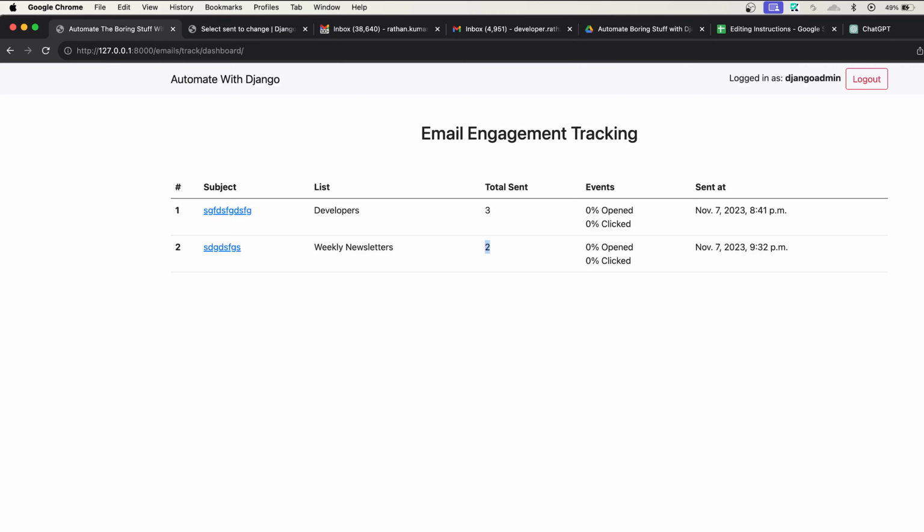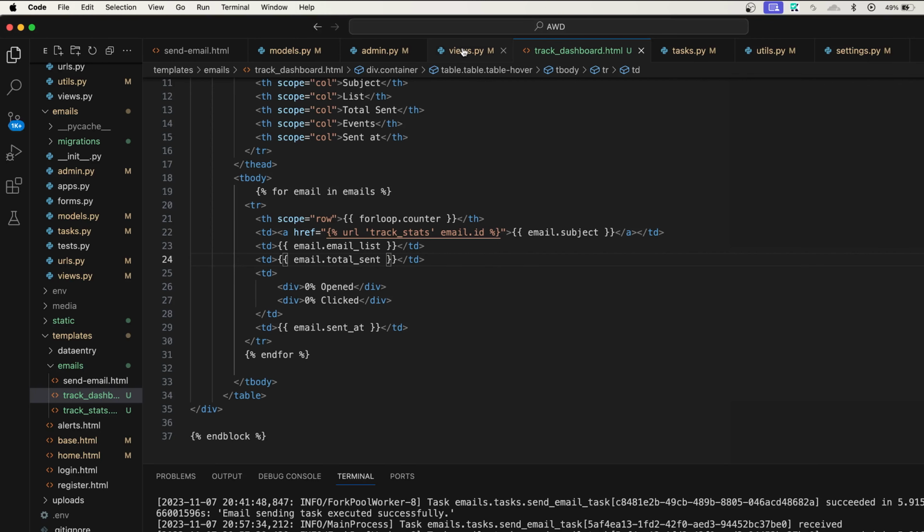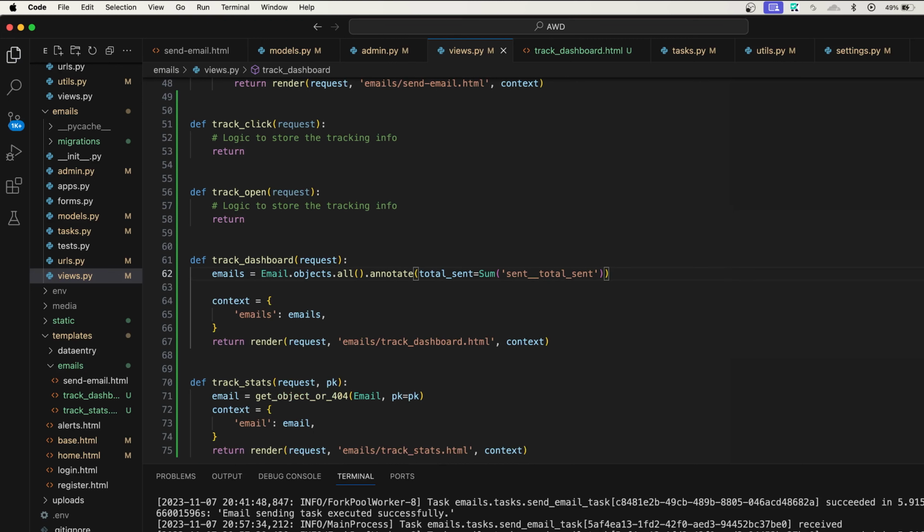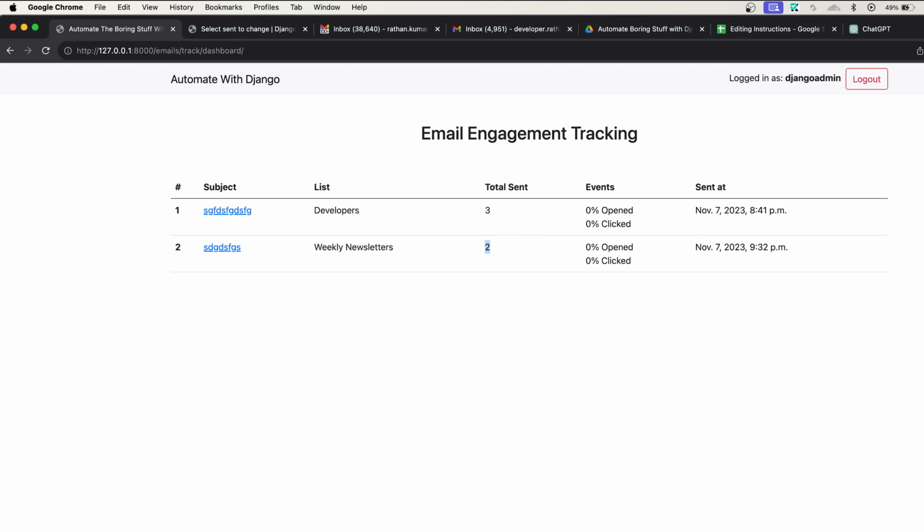That's how we use the annotate function. If you don't understand it, just let me know, and I'll explain it in a different video or give you some more documentation about it. I tried my best to explain this, but if we use these aggregations in many use cases, you'll properly come to know how it works in terms of reverse lookup. So that's about this video, and we'll see you in the next one.